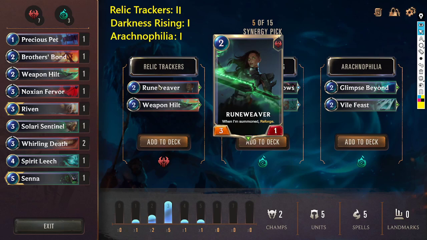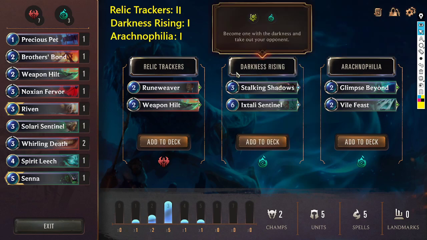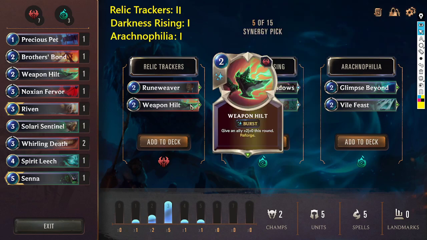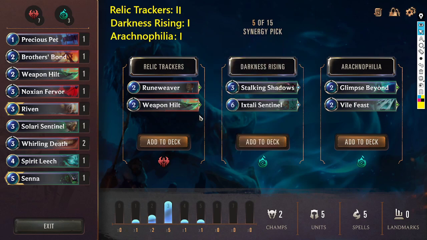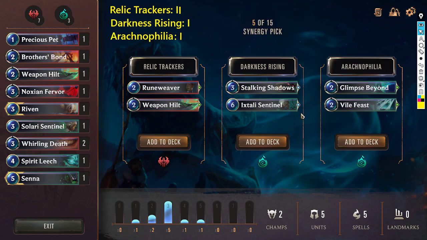I think the right pick is stronger here. I like Glimpse Beyond more and Vile Feast more. I don't like Weapon Hilt. Probably this is part of the reason. But I think we want to be initiative focused, and we want the Rune Weavers, and we want more initiative cards. I also really like Ixtali, but both the archetype thing and Stalking Shadows make this pick not really great.